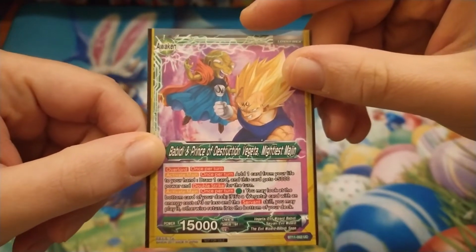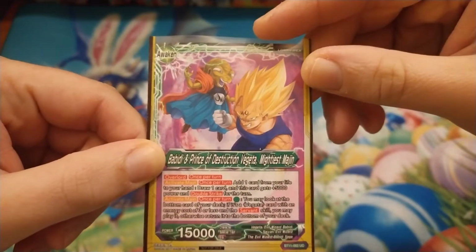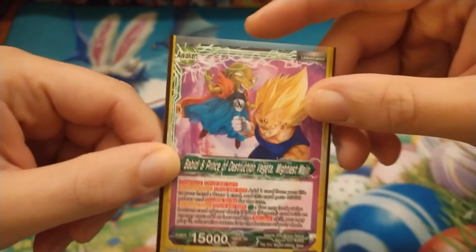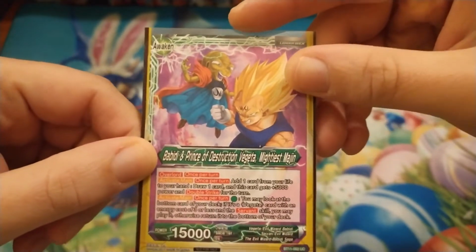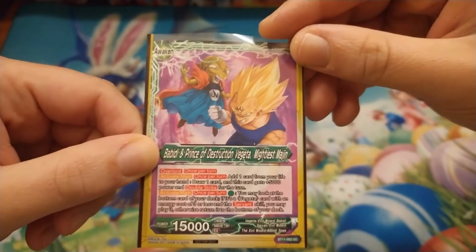And then you can pay once per turn. Look at the bottom card of your deck and if it's a Vegeta with cost 3 or less and Servant, you may play it, which is great because one of the finishers of this deck, you can play it from the bottom with this skill.